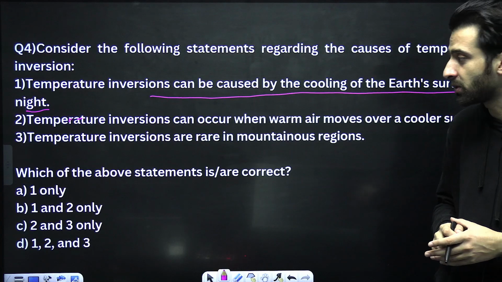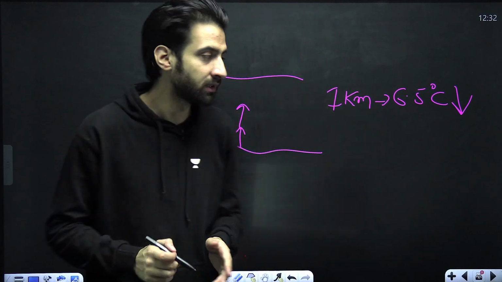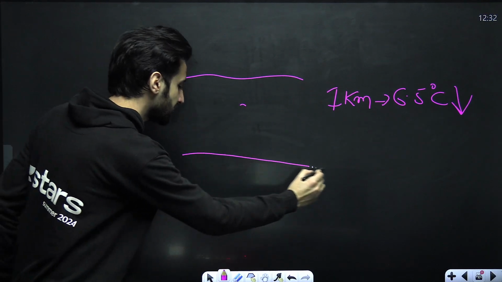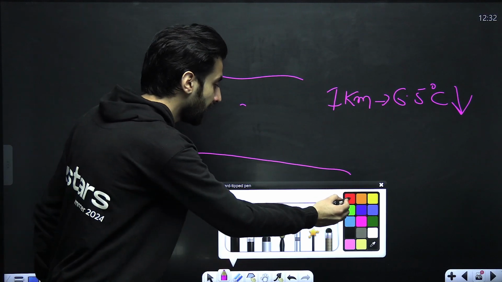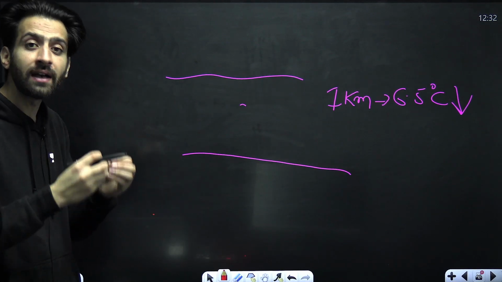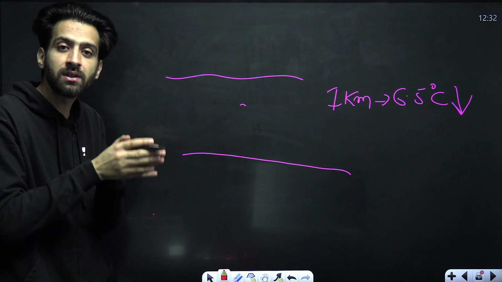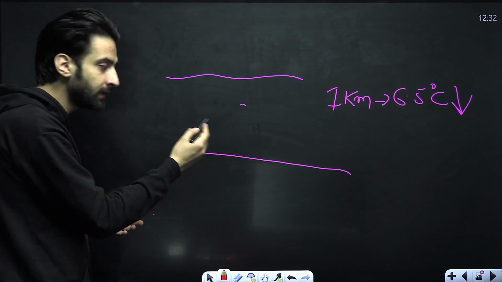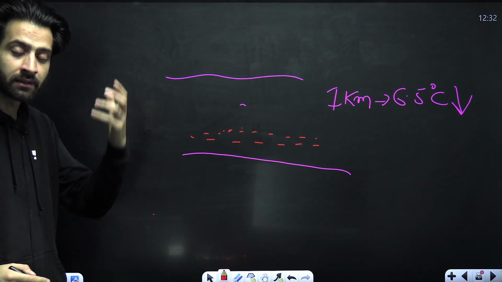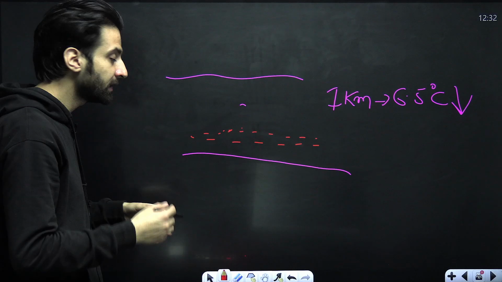So is there a possibility that this can happen? Yes, of course. Why? Because this is the surface of the Earth. At night, during winter times, because of the cool and long nights, the property of land is that it heats up quickly as well as cools quickly. So during the day, the land will heat up, and the air will also be a bit warm. But as soon as night starts and the temperatures start to fall, the land will cool quickly as well, which will result in a drop in temperature.